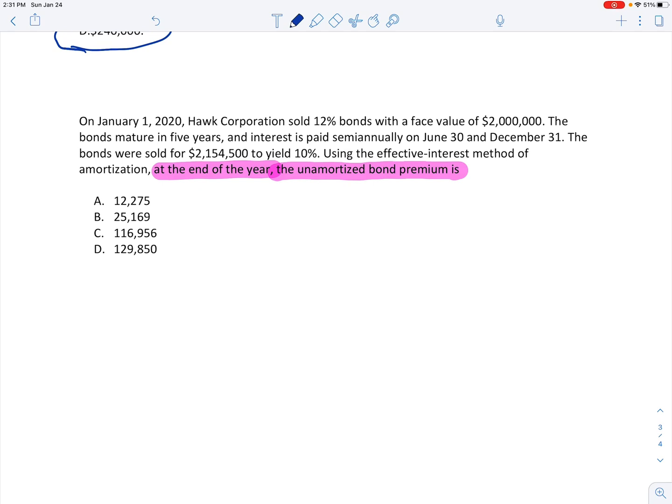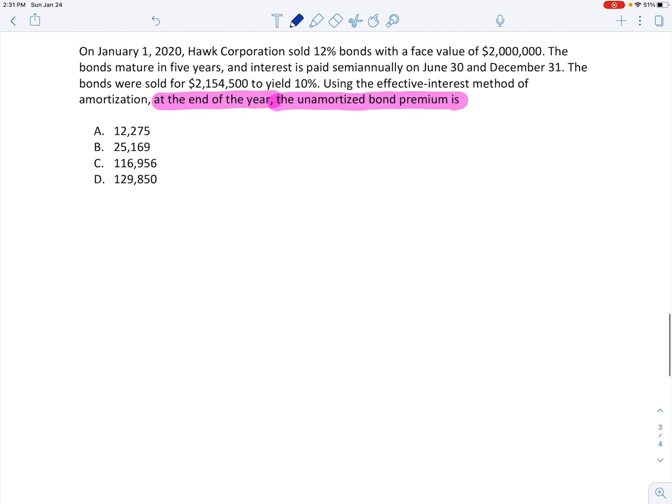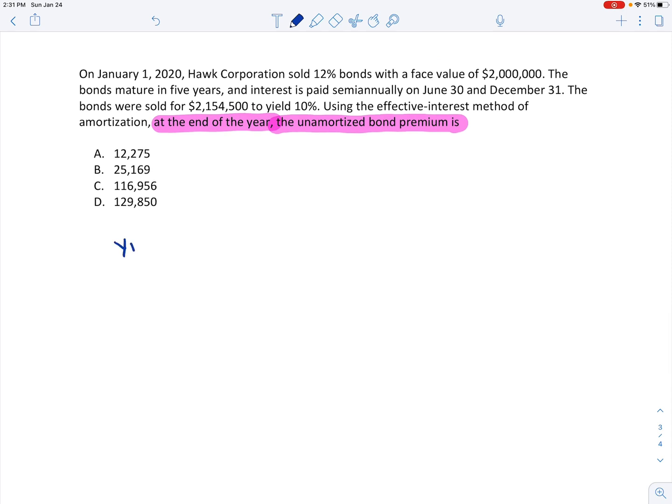saying the same thing as the last one, but this one's going to be a little bit more complex because we now not only need to figure out how much interest we paid over these years and then figure out how much was amortized. So we kind of have to walk through that whole process. So in year one, our interest expense, and there's no way to shortcut this because we need that amortization amount for the second part of the year.